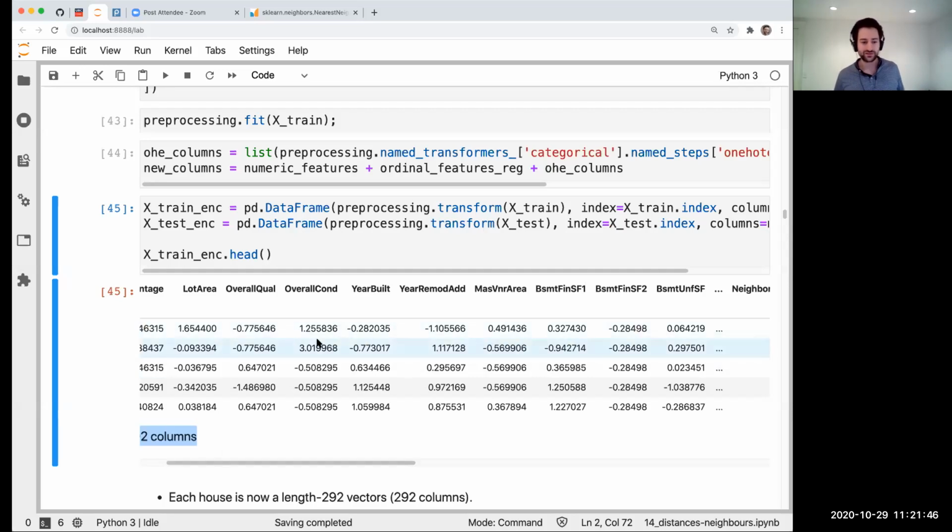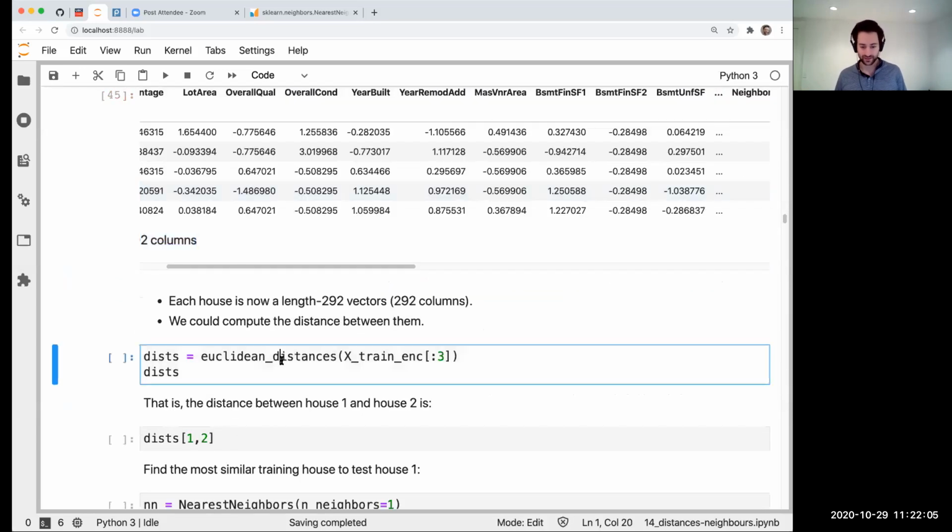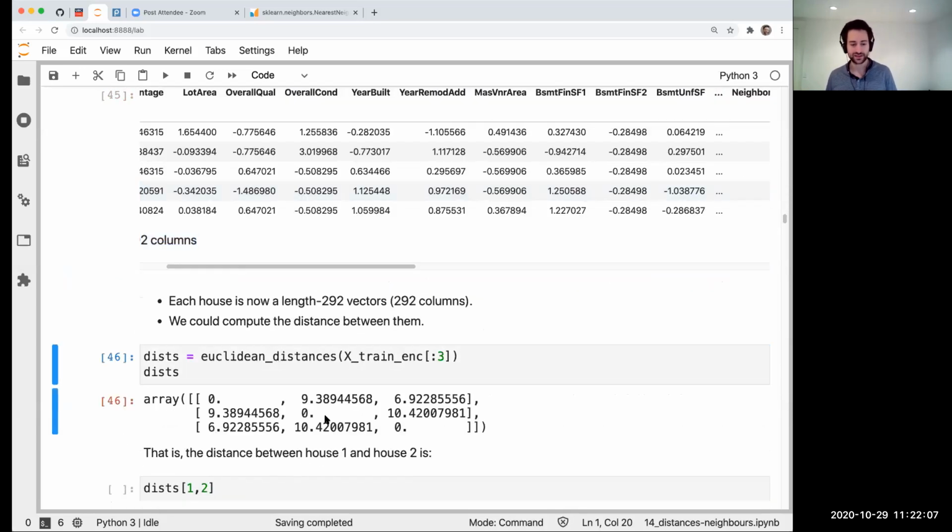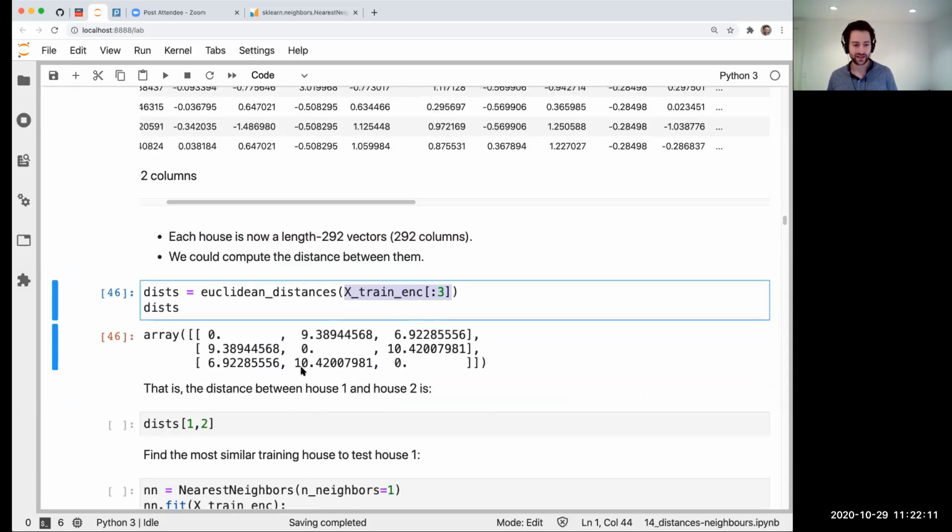And if these 2 vectors are similar, it's going to have a low distance. And if you ask for the nearest neighbor in terms of house, okay, pun not intended there, it's not like who's your neighbor, what's the house next door. It's the neighbor in terms of what house in the data set has the smallest distance to the query house. And so here are some Euclidean distances between houses, for example, the first 3 in our housing data set.